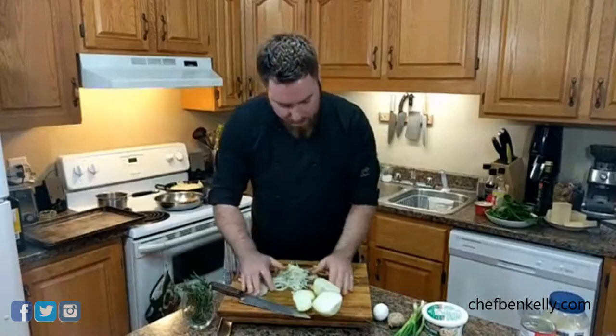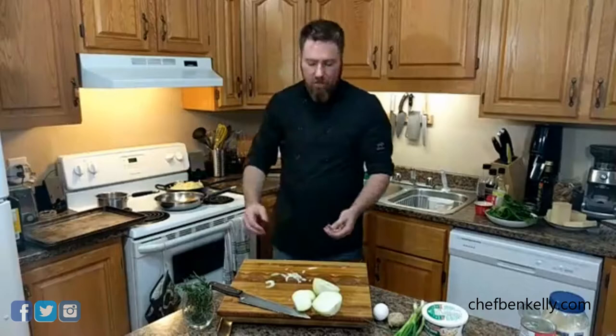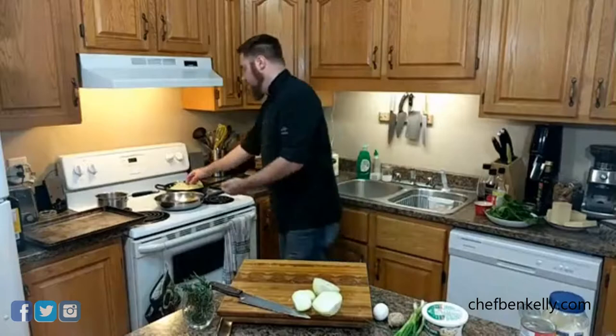And the trick here is just to keep stirring them every once in a while. If you don't stir them, they're going to stick to the bottom of the pan, they're going to burn, and that's not what you want. You definitely don't want to spend a bunch of time doing this and then burn all your onions or get that burnt flavor. Sorry, my nose is running down everything.